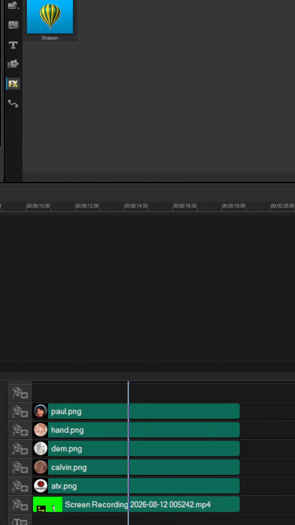Wood floor. Wood floor texture. I'm scared of accidentally just putting in like some AI bullshit that people put online.